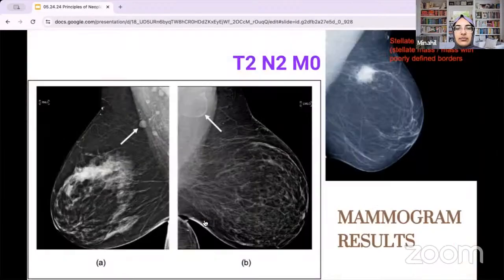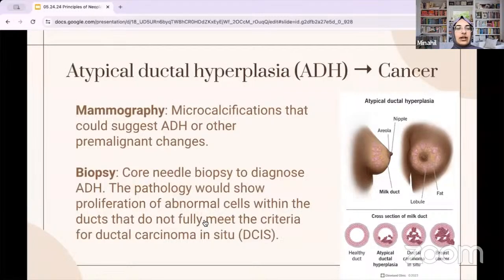So I hope that gave you a bit of an overview of how we can apply the pathophysiology of cancer, grade it, stage it, look at it a little bit more, and see how it's actually applied in clinical practice. And so we wanted to try finding out the cause a little bit more. Since we're in our pre-curriculum in medical school, we can also connect this to something called atypical ductal hyperplasia. Remember, the breast tissue normally, when it is lactating for a child and an infant is actively breastfeeding, females can present with hyperplasia. Remember, hyperplasia is physiologic. It's normal in patients who are breastfeeding. It's not pathologic. But if it is atypical, it can lead to cancer.